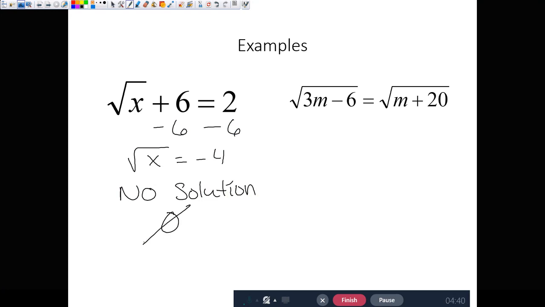Yes? But what if we square it? Because you can't, if we square it, it's going to give you a positive 8. And then positive 16. And yes, the square root of 16 is 4, but it's not negative 4. However, in this case, we can't have a negative answer. It's just not possible. Okay?